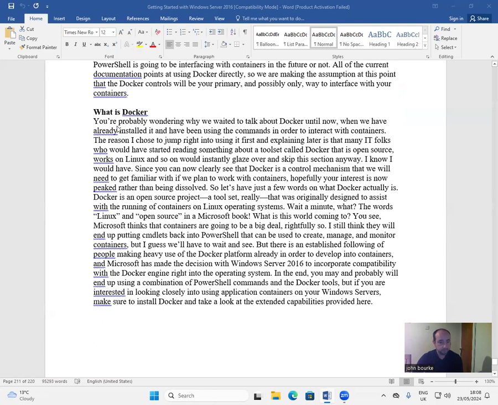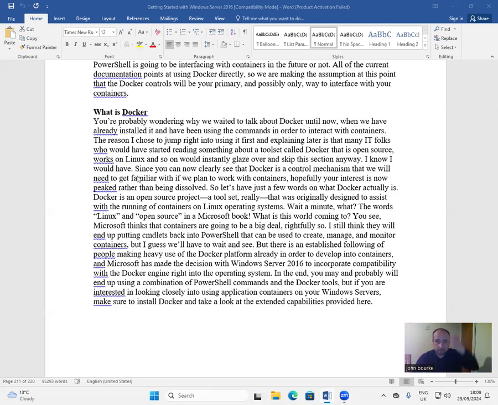What is Docker? You're probably wondering why we waited to talk about Docker until now, when we have already installed it and have been using the commands in order to interact with containers. The reason I chose to jump right into using it first and explaining it later is that many IT folks who have started reading something about a toolset called Docker that is open source, works on Linux, and so on would instantly glaze over and skip this section anyway.